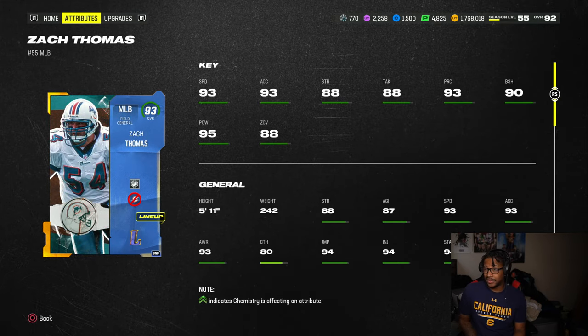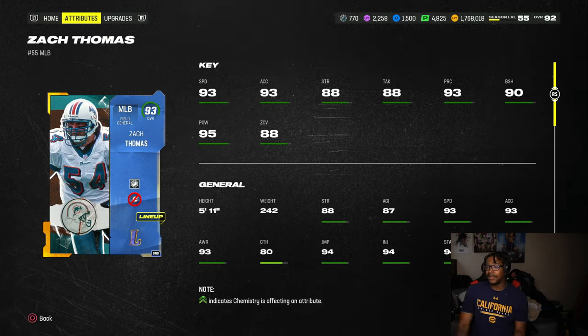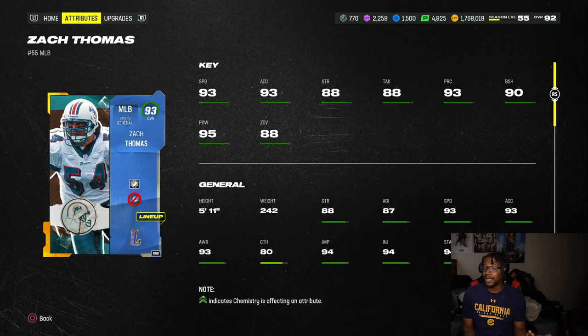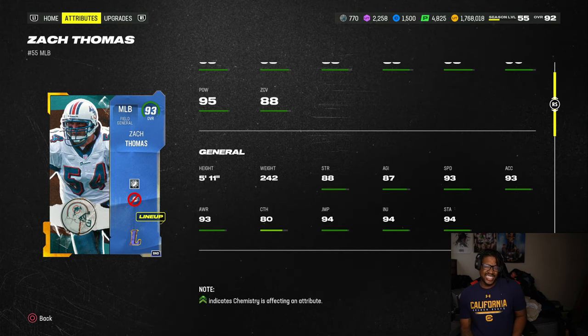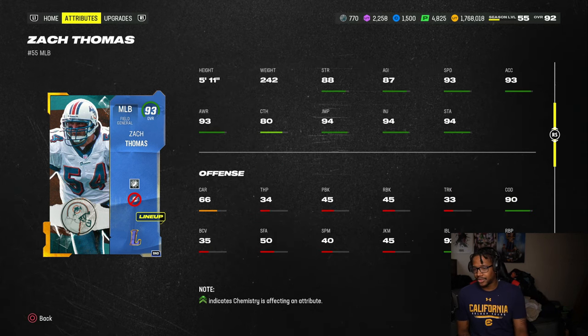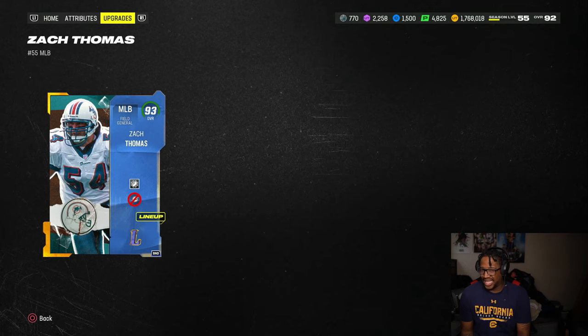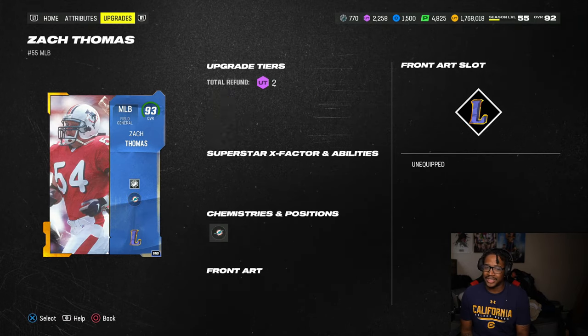He did get a pre-order card. But 93 speed, 93 acceleration, 88 strength, 88 tackle, 93 pursuit, 90 block shed, 95 hit power, 88 zone, 5'11" is kind of the biggest thing. We've been used to 6'3", 6'7", 6'8" users all game. 90 COD. So if you just look at it, the card is okay. It's nothing too spectacular, too crazy.